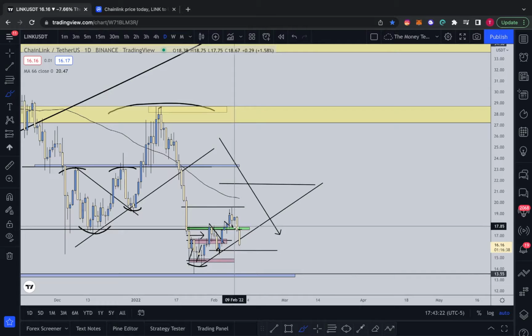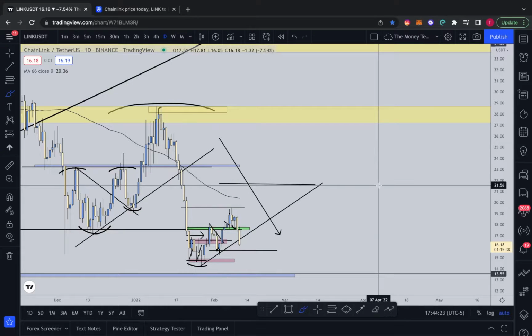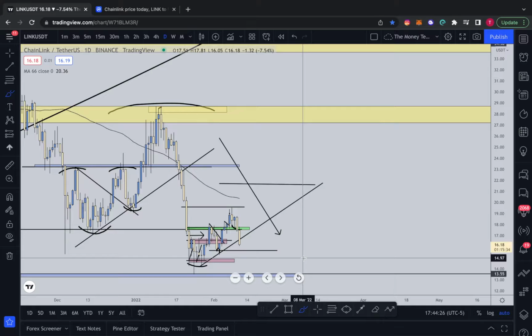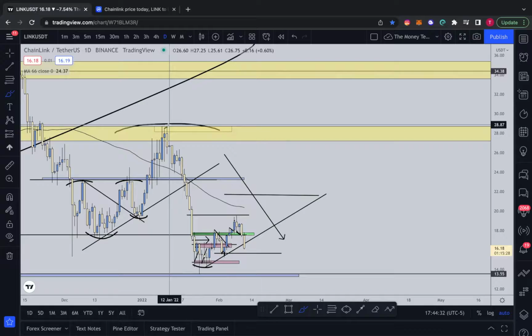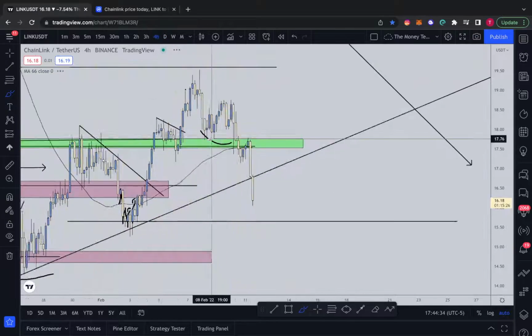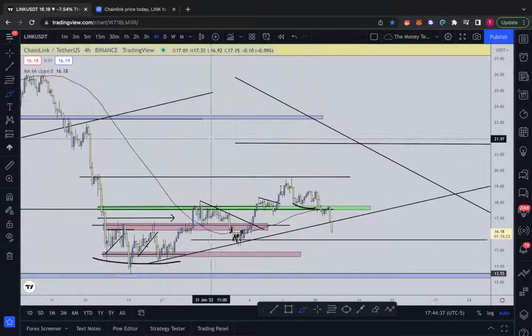If you're bullish, you would want to see a higher low forming and price taking out this more recent higher high to the left. So for Chainlink to be bullish again, we have to break this downtrend that we're in, and to break that, we're going to have to start breaking structure more on the lower time frames. Okay, so let's drop to the 4-hour and see what the 4-hour is saying, right?